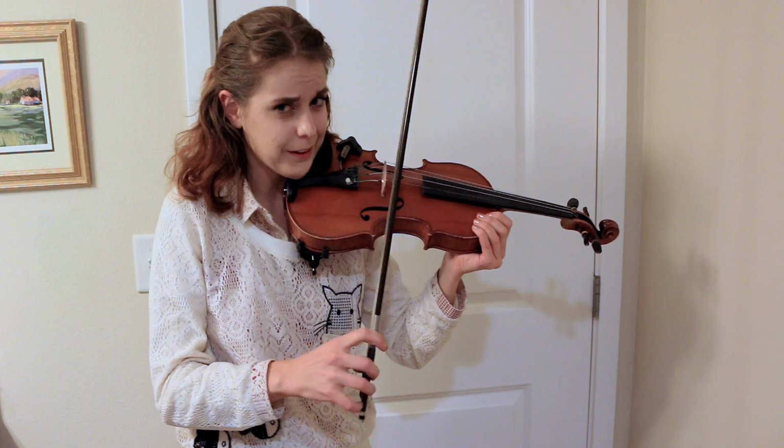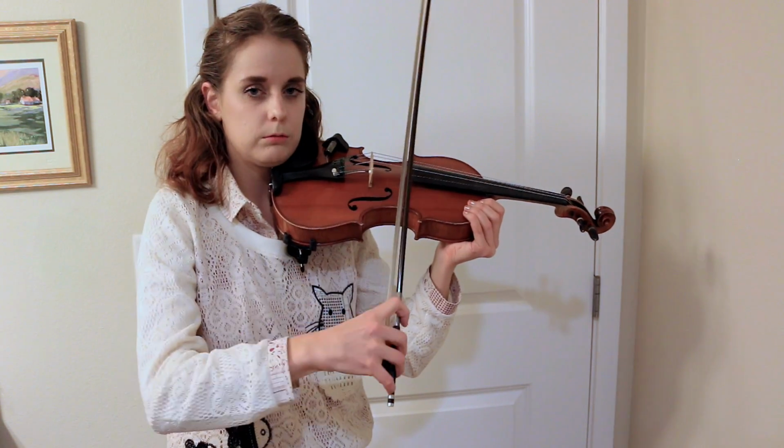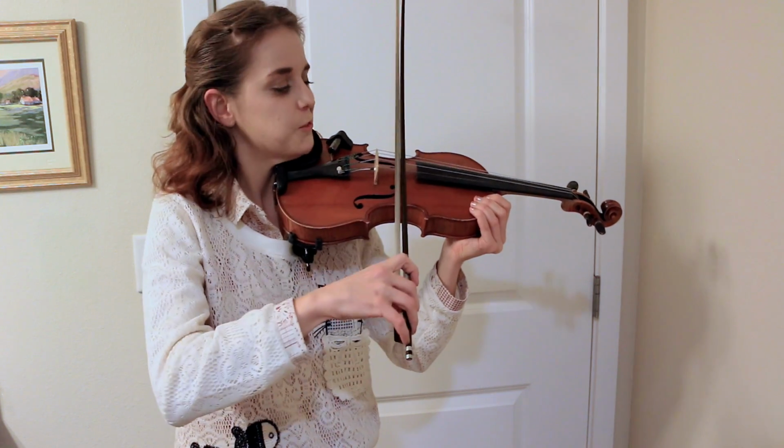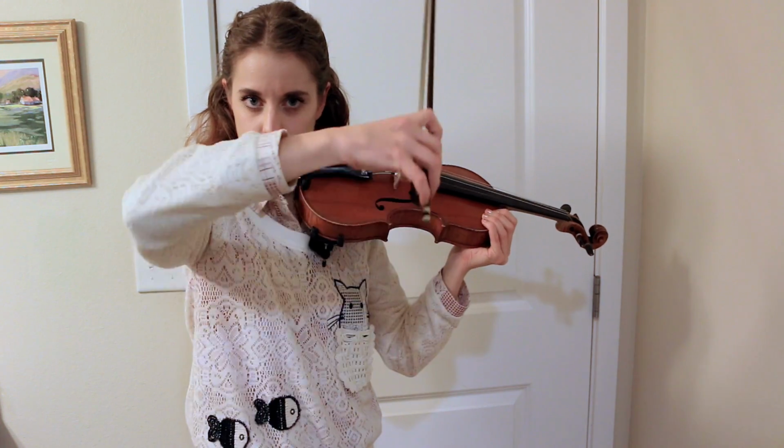Now the other thing is, a lot of times when I'm changing strings at a slow tempo, I move my whole bow arm.